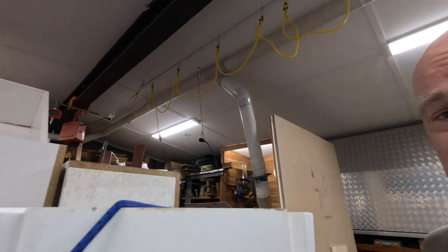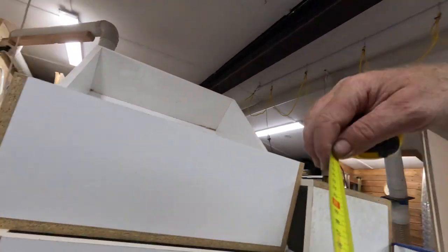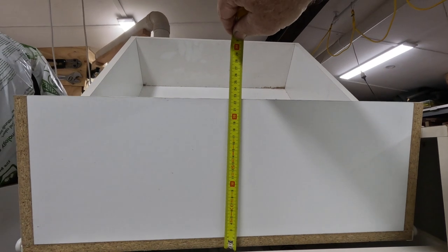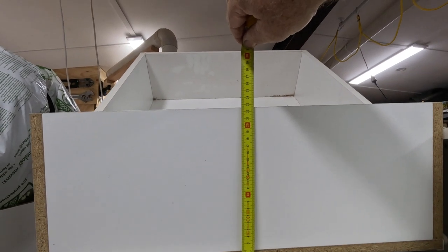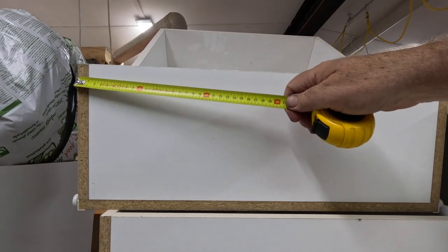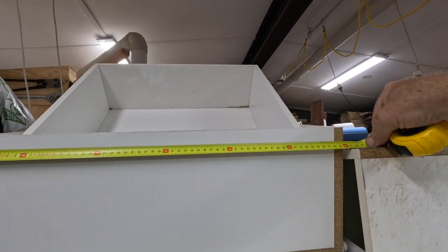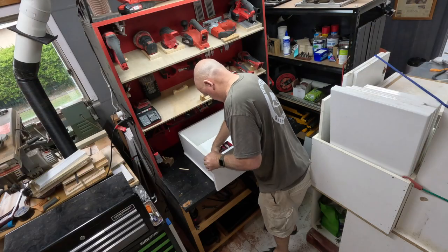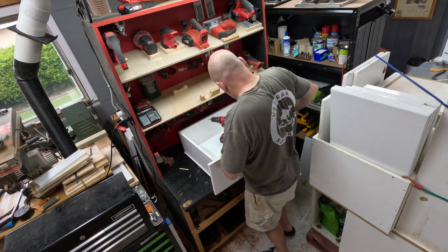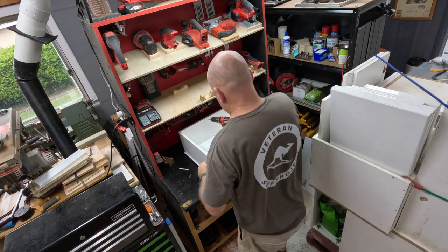And I just measured one of these drawers, and it comes in at 225, so it's only 3 mil bigger than it should be, and it's exactly the right width as well, 600. So I'm gonna take the rollers off it and take the face off it and see if that works as a box.